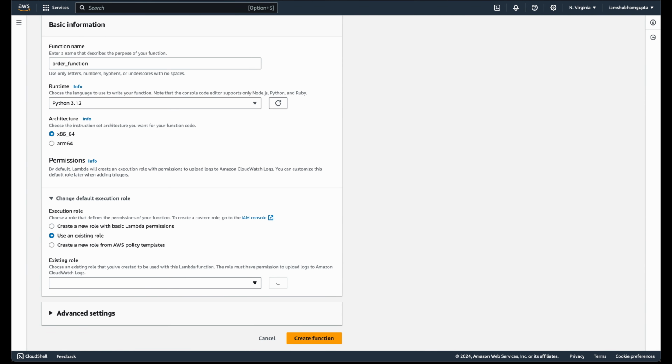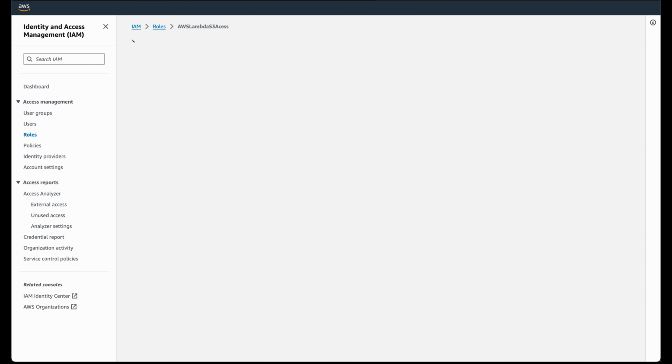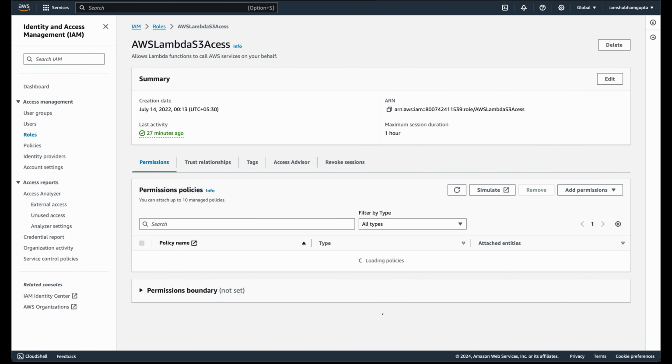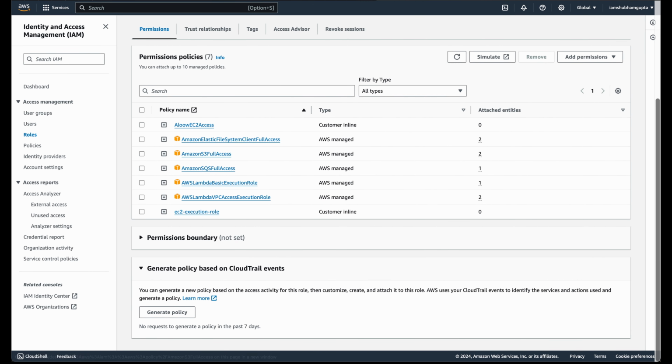Now for this you need an IAM role as well. So I've already given the permissions to my particular role. Let me quickly show you what permissions I've given to this role. I've given it S3 full access. You don't need S3 full access. This was an earlier created IAM role, that's why you see S3 full access here. But for this particular demo, we just need SQS full access permission. You do not even need full access. You can go granular if you have the correct knowledge of IAM.